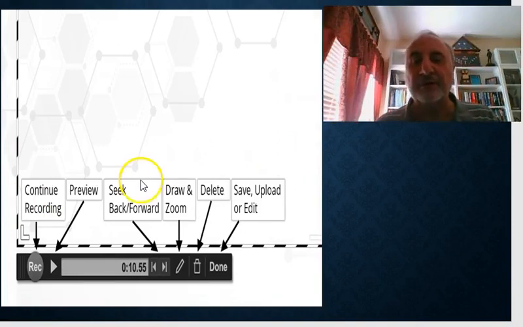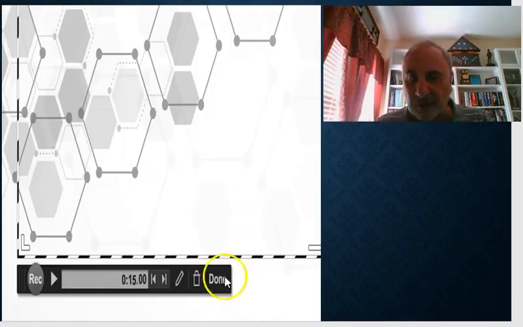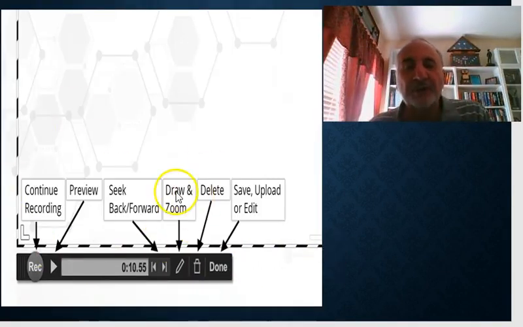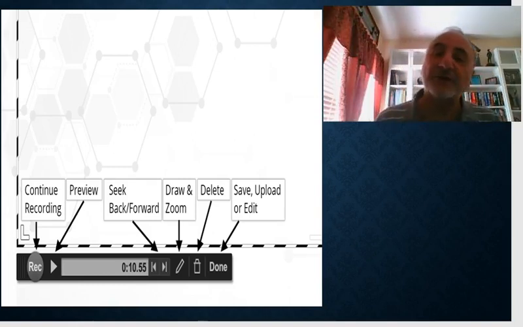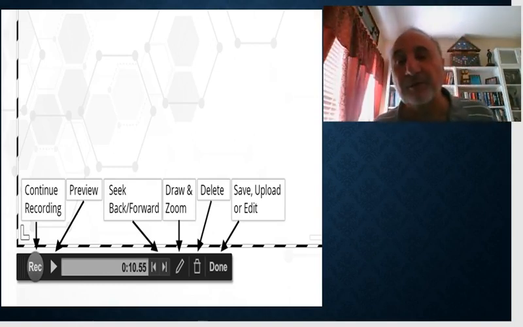After you have clicked the done button, let me just refresh your memory. When you're done, you could click here, and Screencast-O-Matic will launch this preview window, where you can view the video before what we call the final rendering, where it actually makes the MP4 or the video file for you.